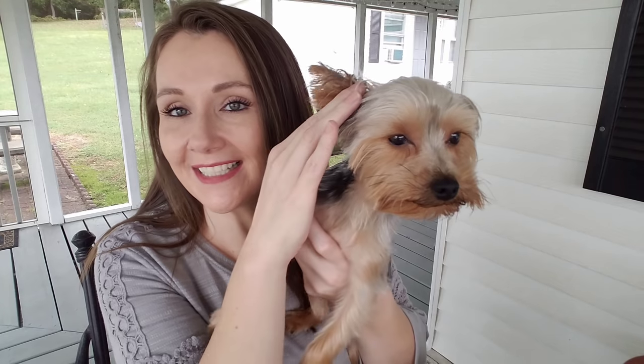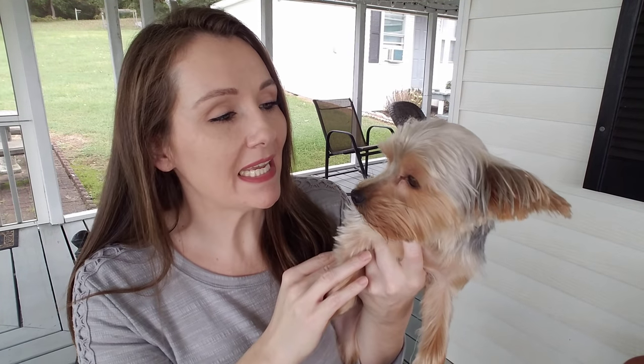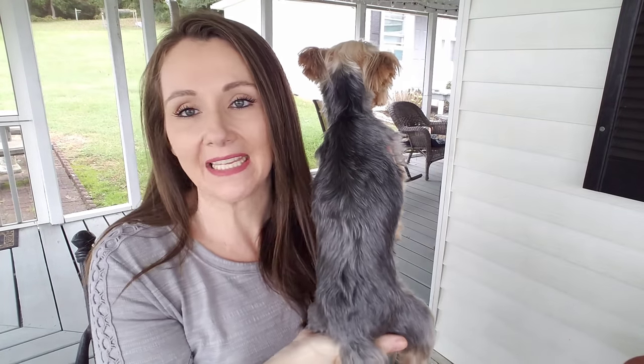Okay, I do have tons of pictures, so make sure you stay tuned for those at the end. I wanted to show you Quincy. He got groomed yesterday. I had him trim his ears just a little bit shorter than normal. He was not happy. I know I've said it a million times, he hates to go to the groomers. And when he gets done, he looks like he weighs a total of 8 ounces. He looks so skinny.